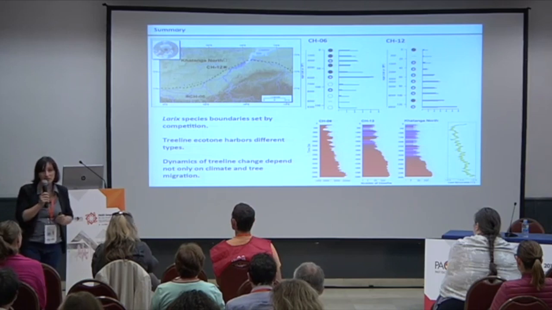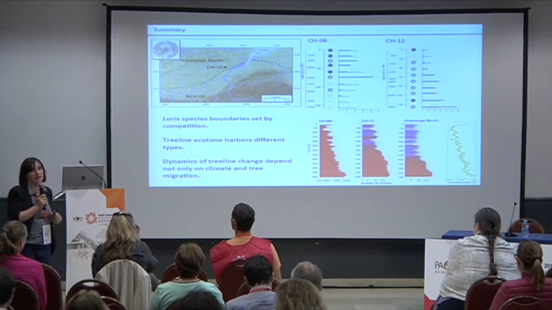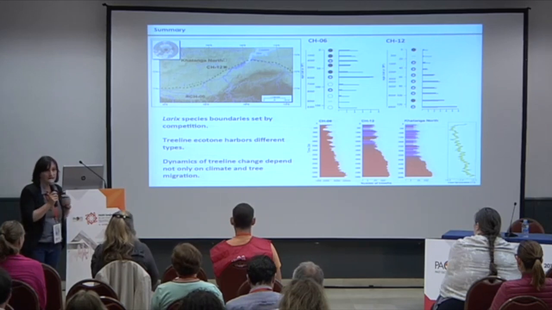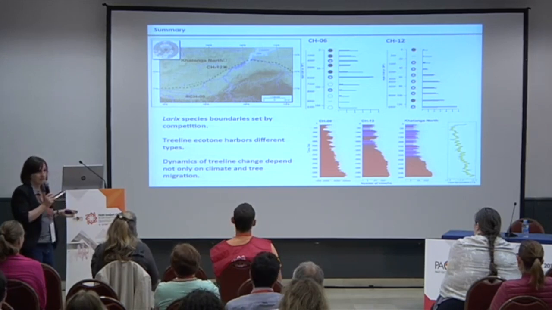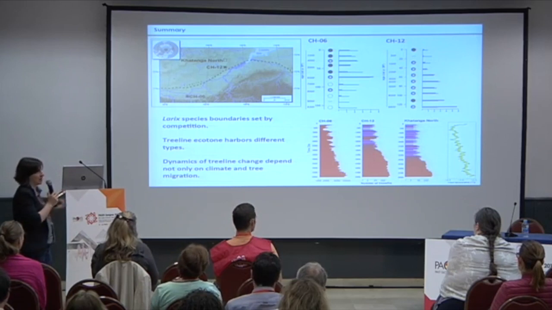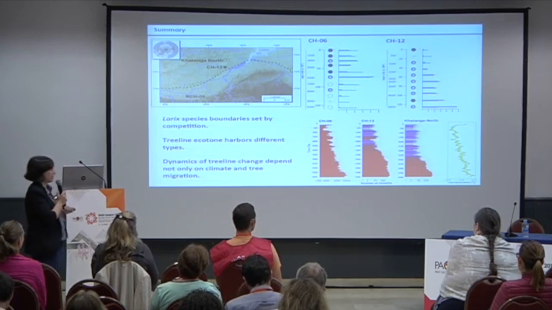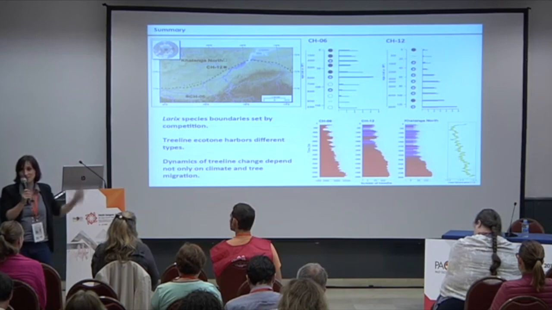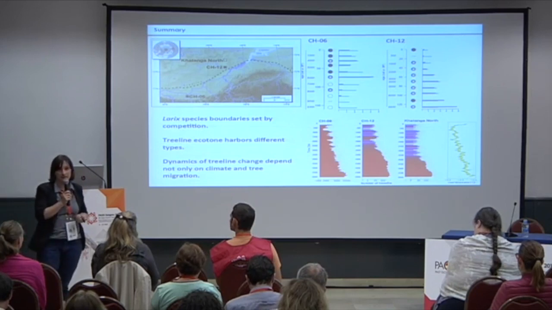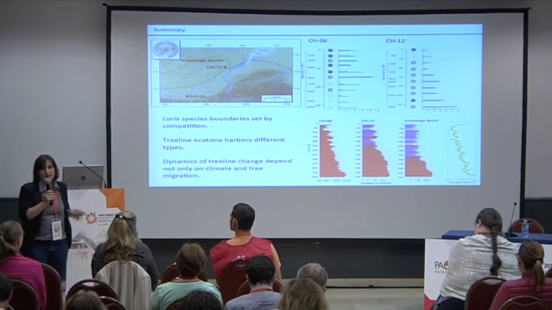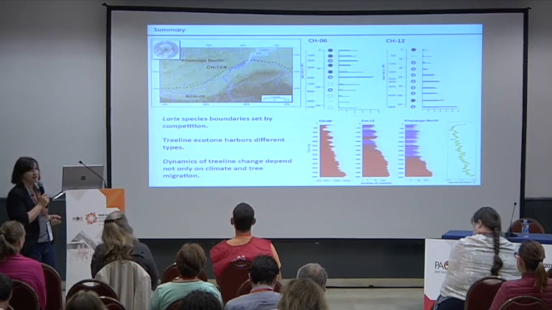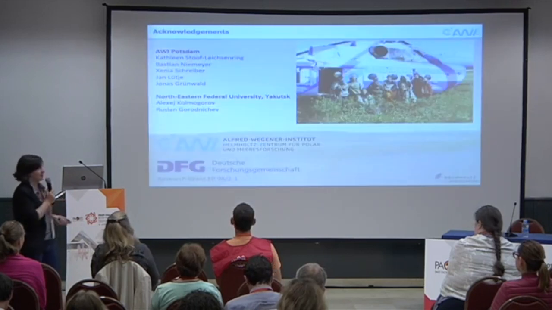And the tree line ecotone, that's the other really interesting thing for us, is that it actually harbors the different ecotypes. And depending on how the climate changes now and how fast the whole thing goes, we will see how they will react. And overall, of course, the dynamics of change are much more complicated, and it's not just larches going up and to the north, but there will be different types reacting differently and competing with each other, which will affect the speed and the whole process of how this is going to happen. Yeah, that's my summary slide, and so I think I'm also done.